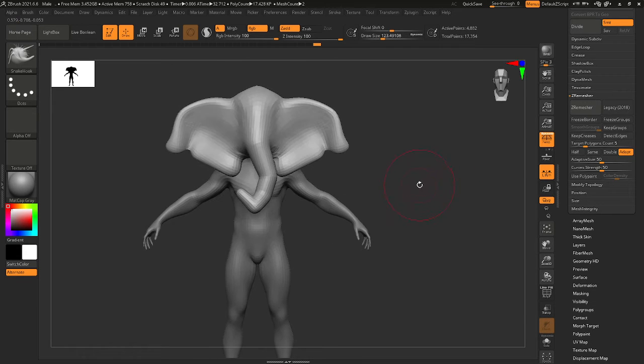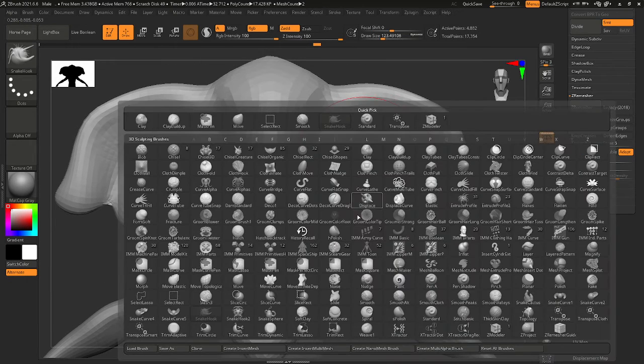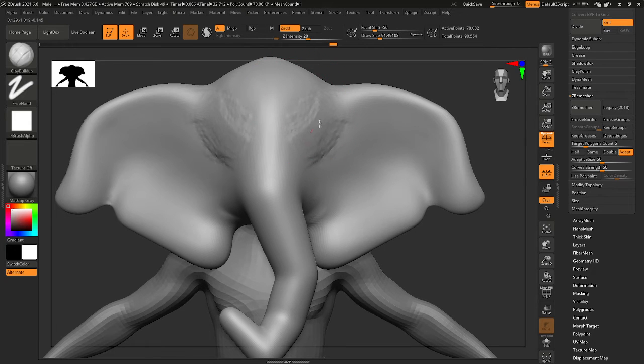So this is fine. Okay, the basic shape is kind of ready. B, C, B, Clay Buildup. I can switch on my symmetry now. And let's add volume.